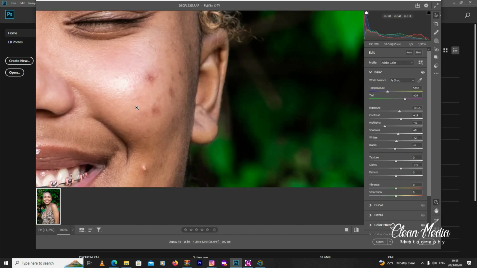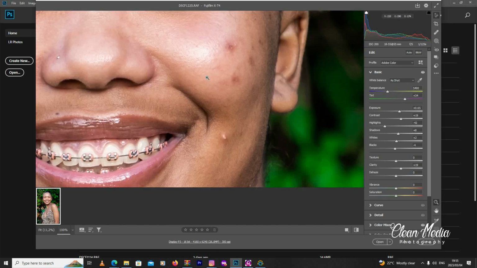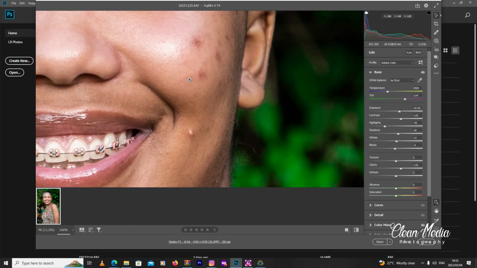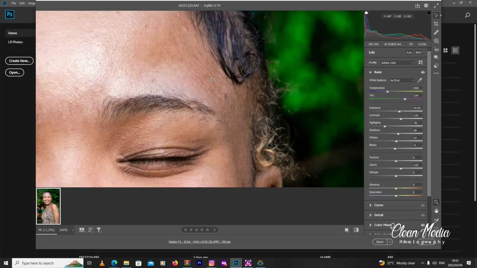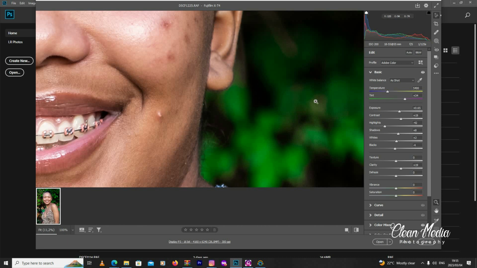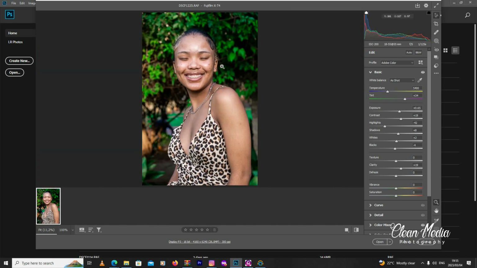So as you can see, this is the image I have of a model that I shot a few days back. I was using a Fujifilm X-T4. Does not matter which camera I use, but here is the process. So before I can do any skin retouching to the image, I open my image on camera raw filter, make sure that I have my lighting exposed well, and then I can take my image to Photoshop.